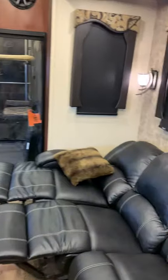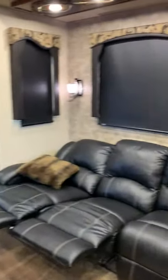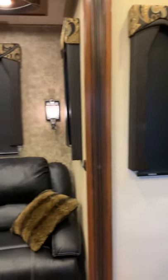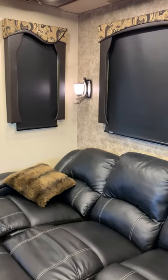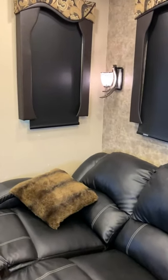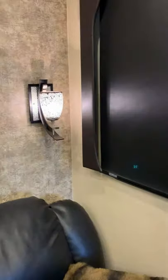It does have all blackout shades. Right now it's still pretty bright outside, and you can see there's no light coming through here — it is nice and dark with these blackout shades. So it makes it, if you're sleeping in when you're out in the desert or camping, it really does make it nice and dark so you can sleep in a little bit.